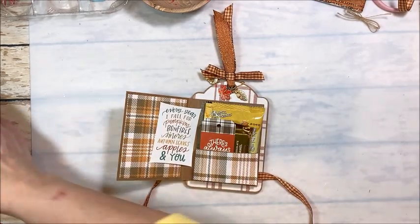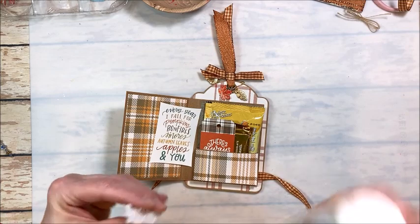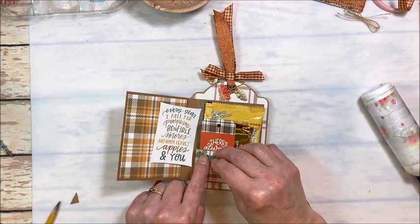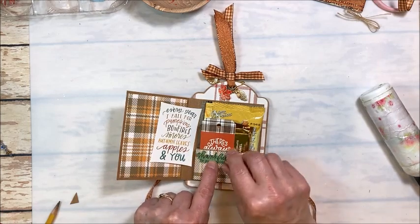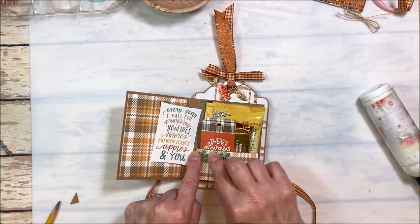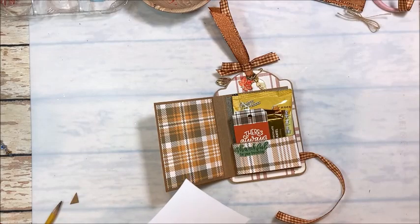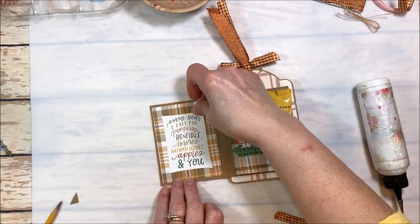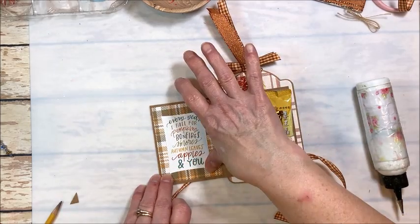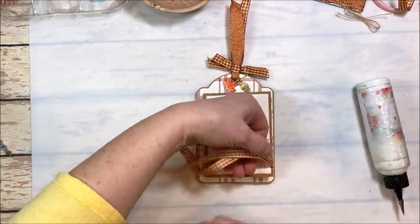And then on the pocket, this is one of the little die cuts from the colored die cut sheet. I'm just going to put this right here. It says, thankful for your friendship. And then this is one of the pieces from the ephemera pack. I'm going to put this right here. It says, every year I fall for pumpkins, bonfires, s'mores, autumn leaves, apples, and you. So cute. And then let's take our ribbon.